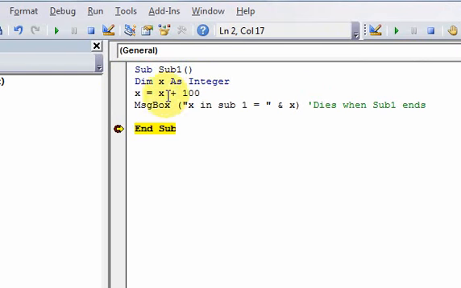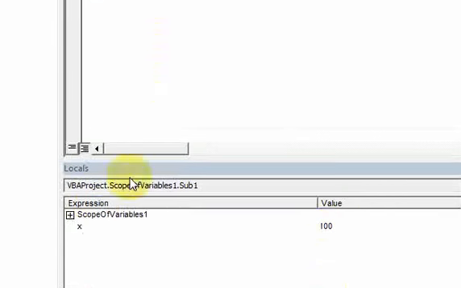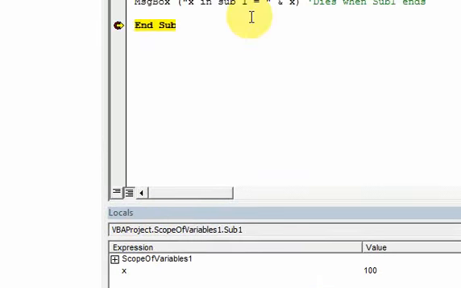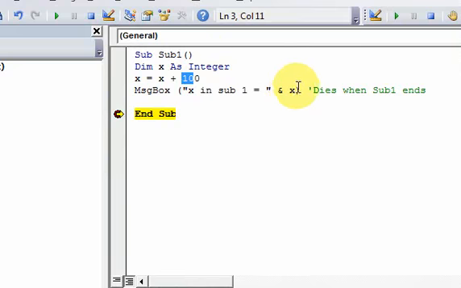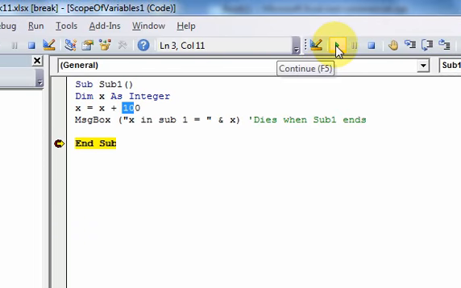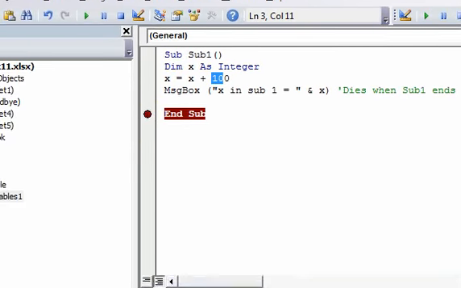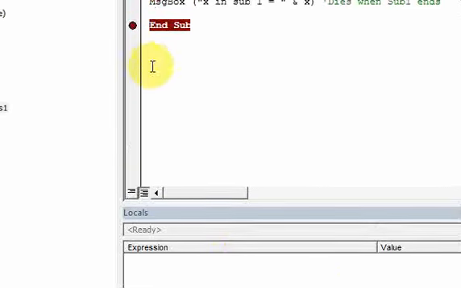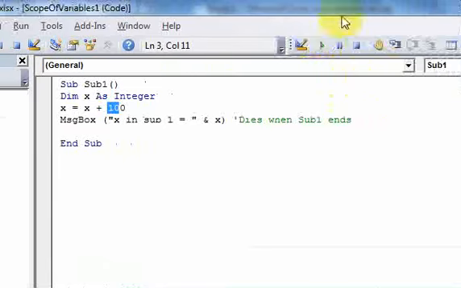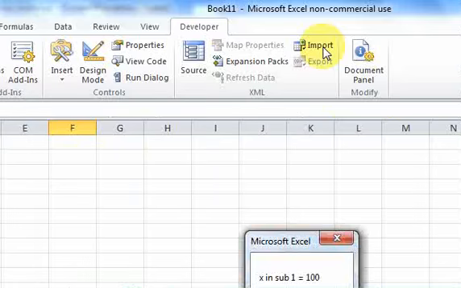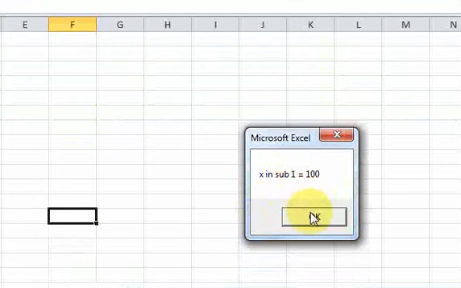And then if it had nothing in it and I add 100 to nothing, then I'm going to get the value 100 into that x variable. And then the message box is just going to say x in sub 1 is equal to 100. But now when I hit run again, the variable is cleared out of your computer's memory. And if I hit run one more time, I still get 100 in here.